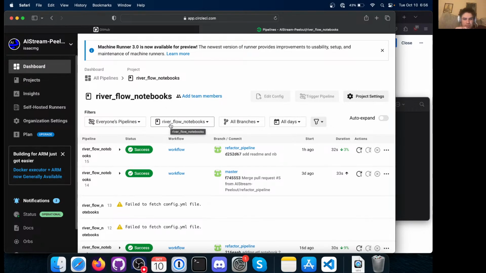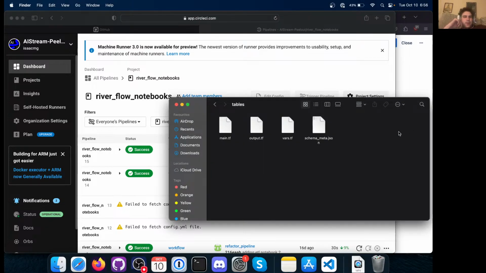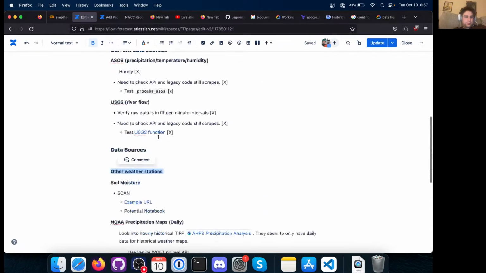Looks like only an hour ago the refactor pipeline ran and succeeded. It's not a very complicated pipeline at the moment, but it works.